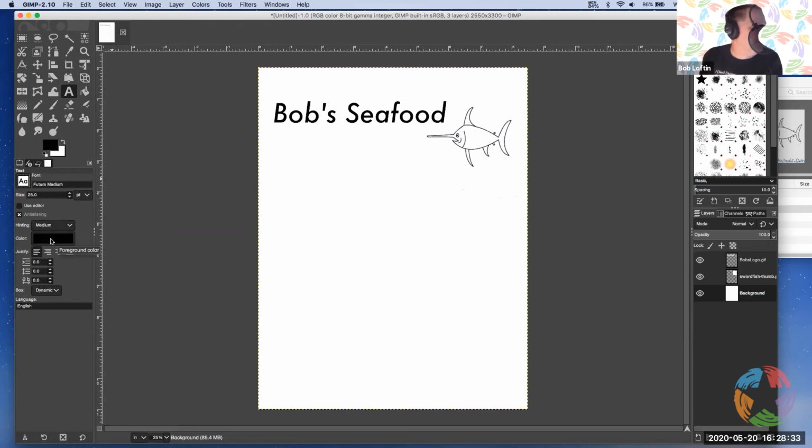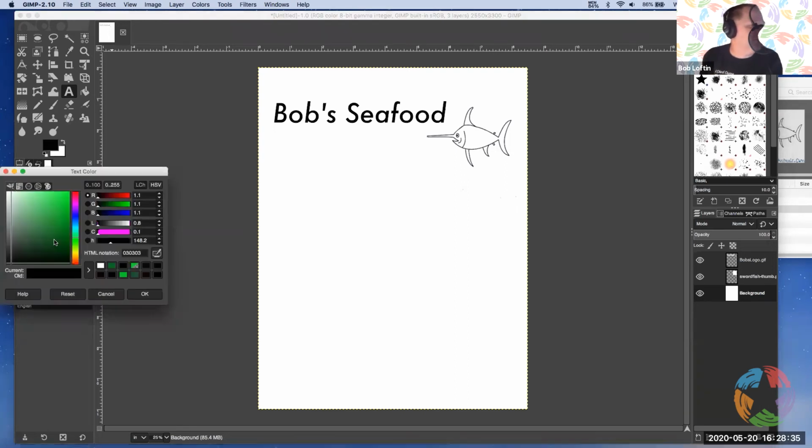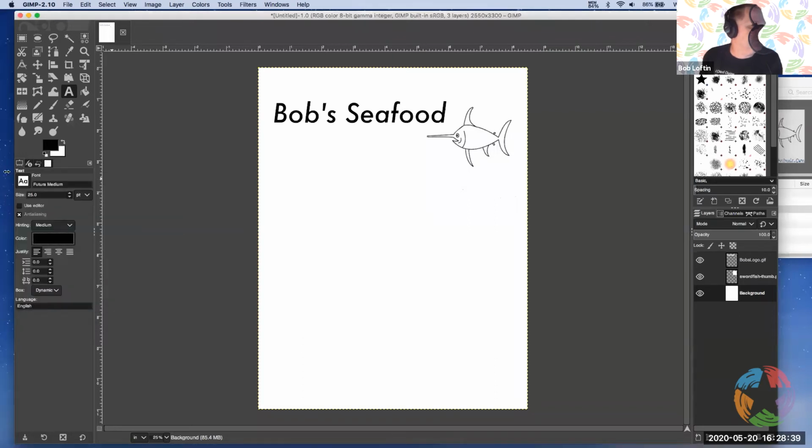You can pick the color of the font. I'm going to leave it black for now, but you could use this tool here to change the color if you wanted to. Right, left, center, justify, and whatnot. I'm going to leave everything the way it is just to keep things simple. But what I am going to pick, I really like to do this thing. I like to keep anti-aliasing on, which sort of smooths out the edges of your lettering.